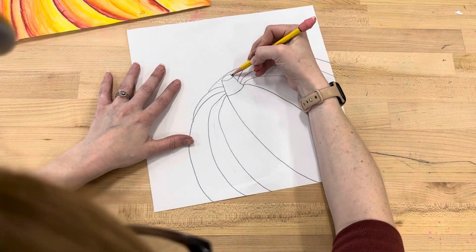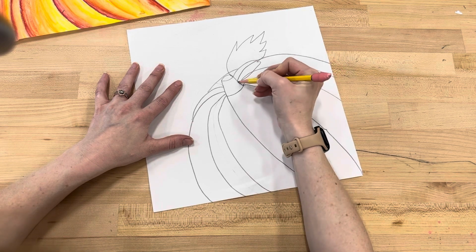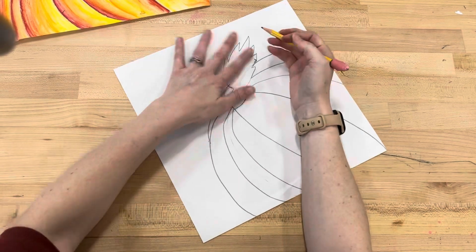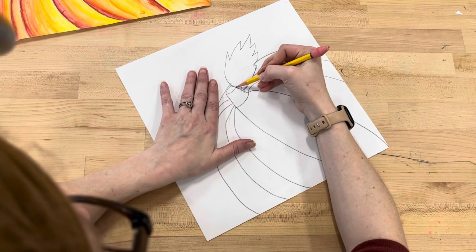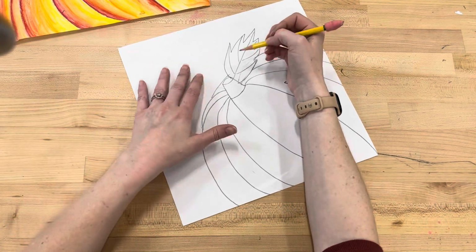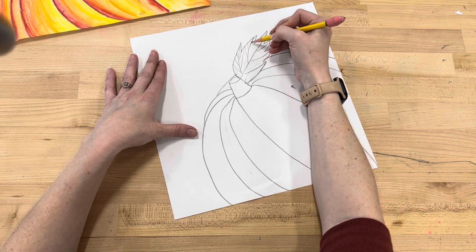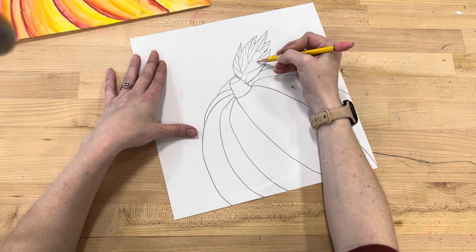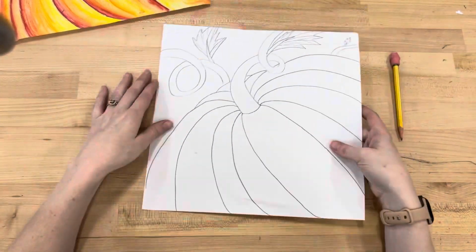I could maybe just add like one leaf on this guy. Then I might have to erase a little bit of my pumpkin, which is fine. Just have that leaf kind of coming off my stem. And of course, I make the spiky leaves. You could just have like a simple structured leaf, but try to have some veins on it, some of these leaf veins, so it looks kind of like, well, a leaf. Okay, and then we have our pumpkin drawn.